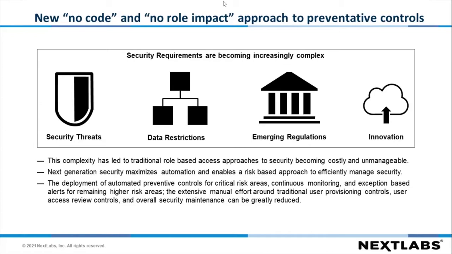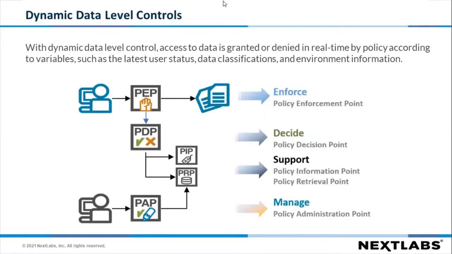So, going on to the next slide. The way that this would work with the dynamic controls is that you have the policy enforcement point, and that's actually where the policies are applied. But all of that is really driven by what's happening on the back end in real time. So, going to what's shown here on the bottom is the manager, the policy administration point. That's where you would define the policies, based on the attributes of the environment, the users, the data itself.